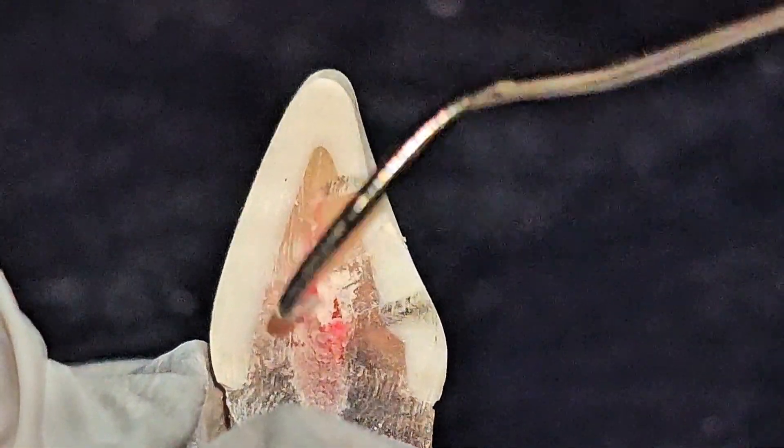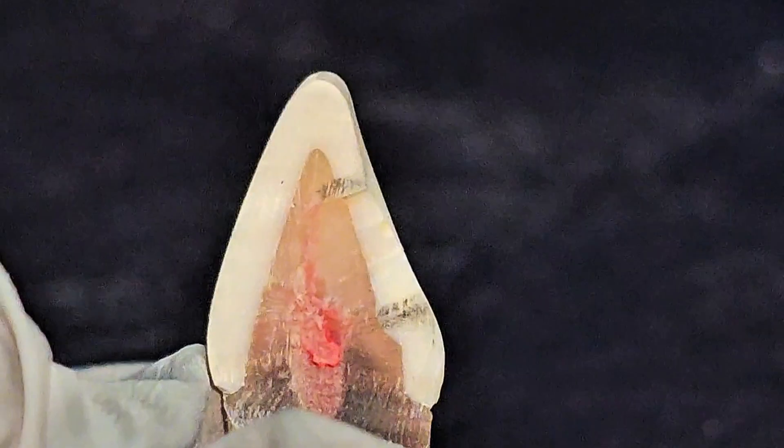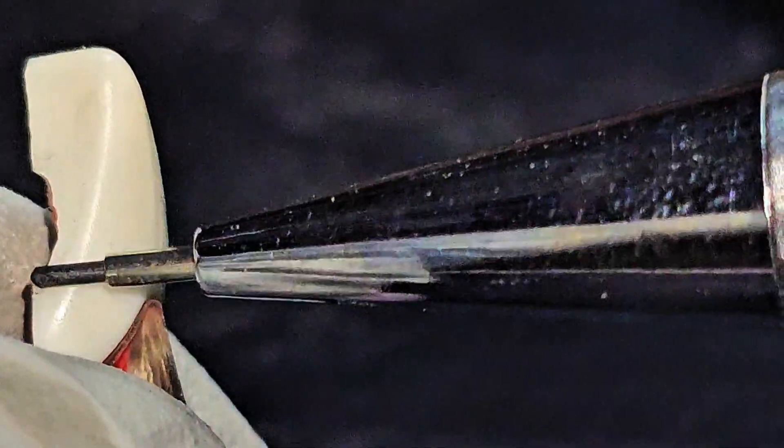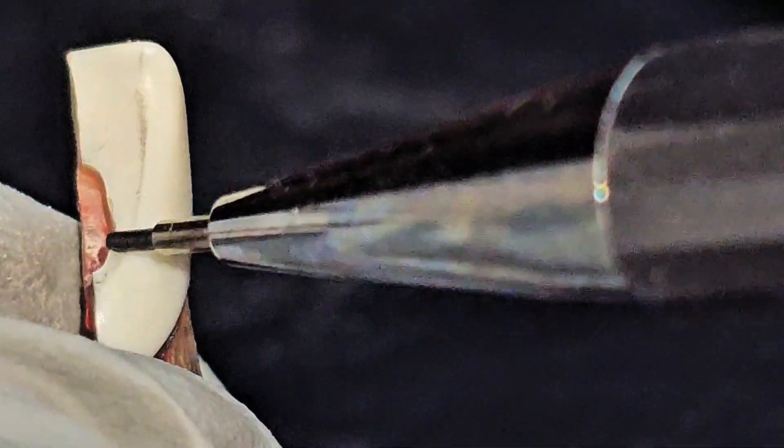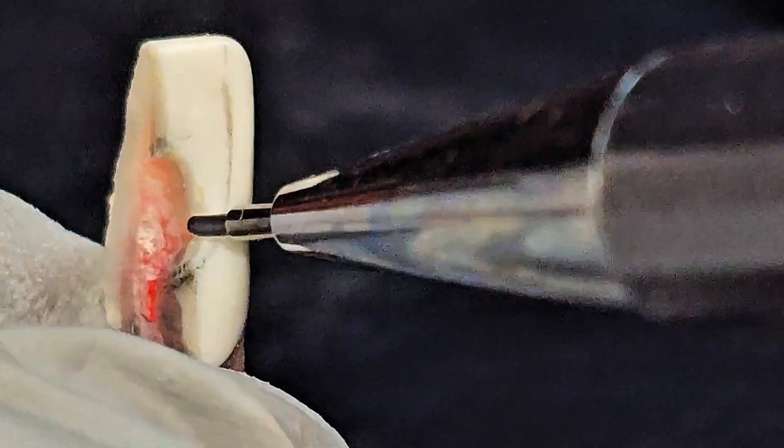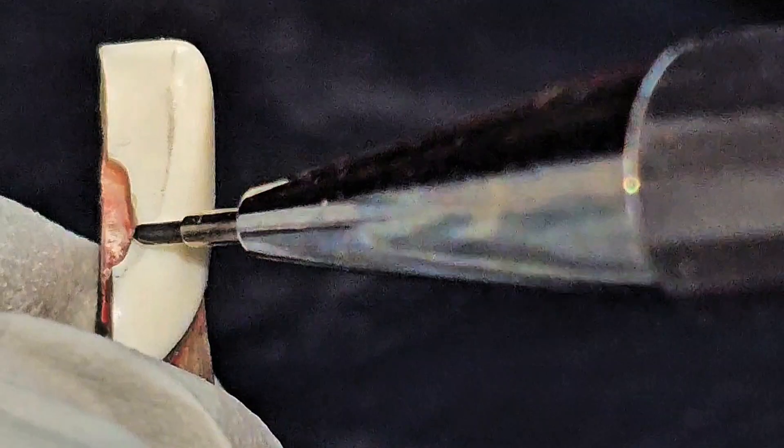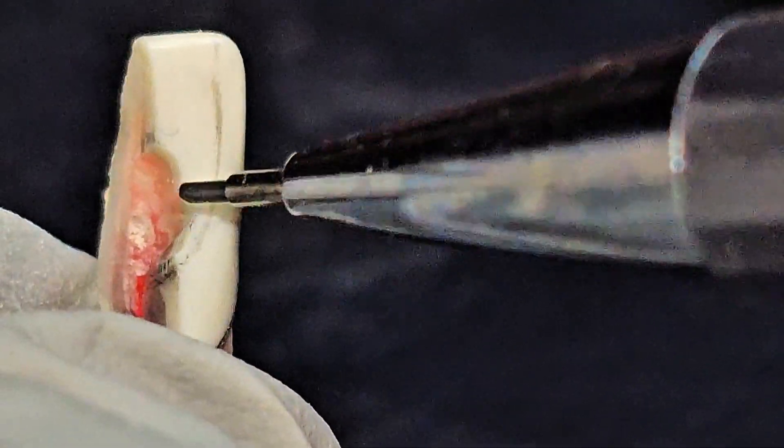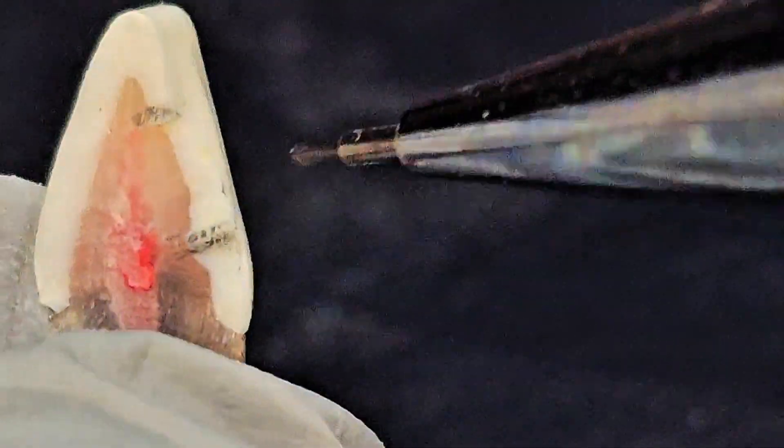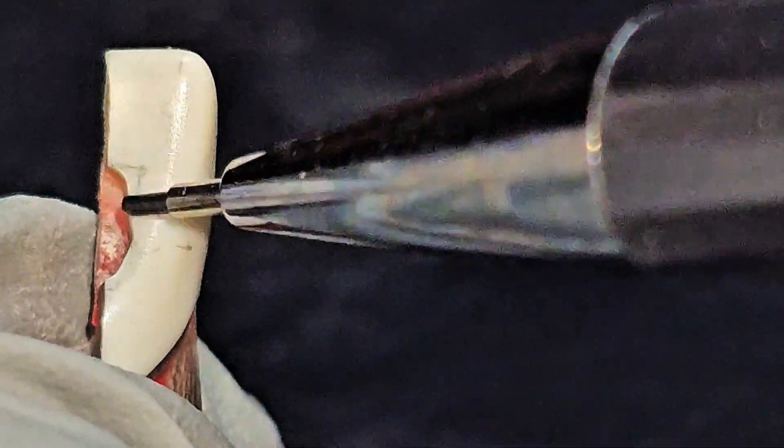And now we need to work on the mesial-distal side. So if you turn it around, we see that we just established the pulp for demonstration purposes. And now let's see whether we have enough - probably we don't have enough room, it is a fail, because we don't have enough room which is one millimeter. But just for demonstration purposes, our focus was here not on the mesial-distal side, but just to give you understanding we can extend this much more.